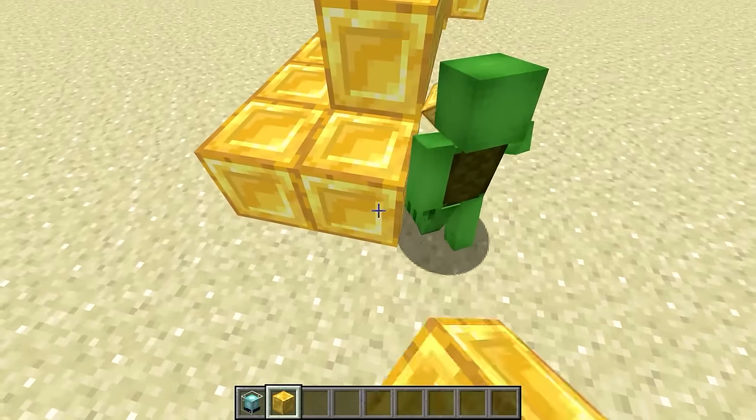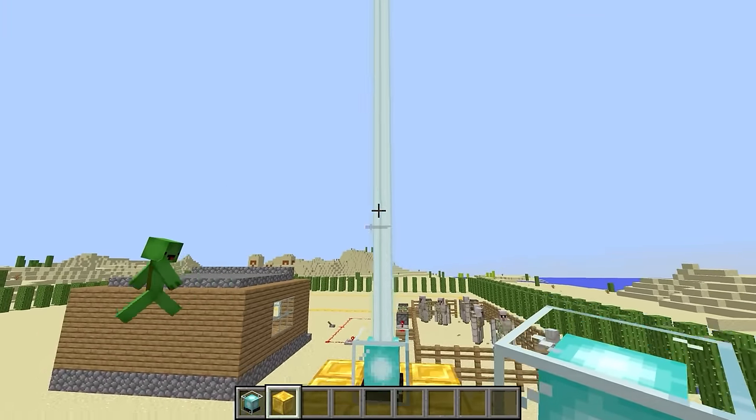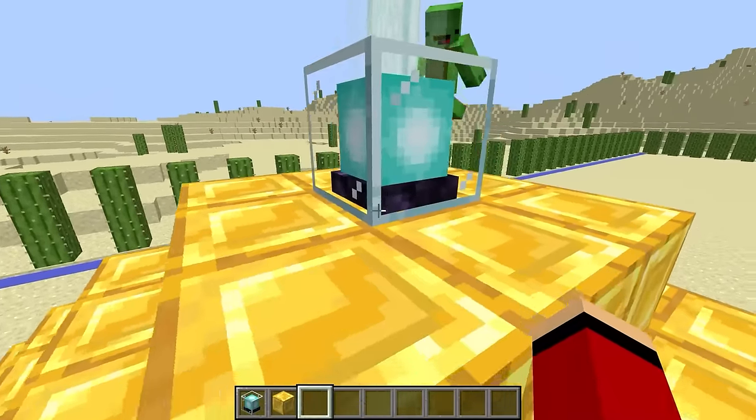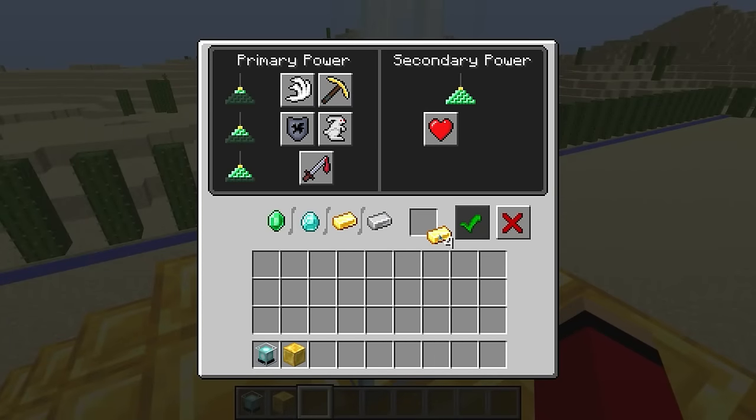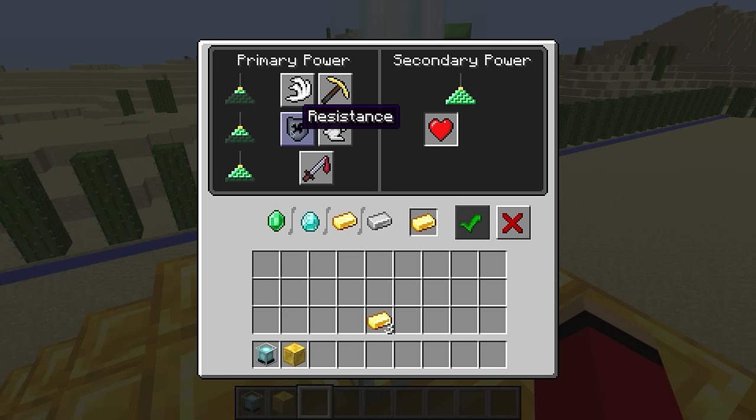1, 2, 3, 4, 5, 6, 7, 8, 9. Make it 9 by 9. Okay. Now to place the beacon on the very top of the pyramid. Oh, awesome! The power is flowing through me! The last thing I need to do is insert a gold ingot into the beacon. Then I can activate our special bonuses. Wonderful! For our first power-up, let's start with regeneration. Then for the second one, let's do resistance.